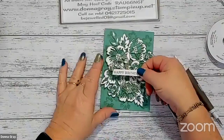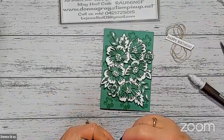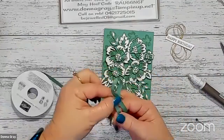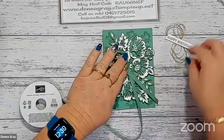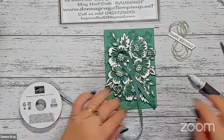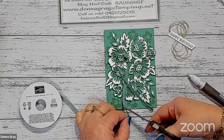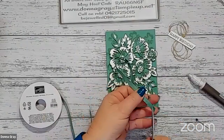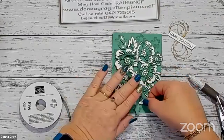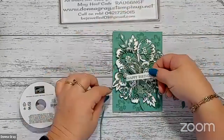Look at that. And then what I want to do with the jade ribbon is I want to pop some going across. I might even just do that maybe. Let me see that and that. Oh, yeah, that's looking good. All right, so I think I might just do that. And then that on top. What do you think?